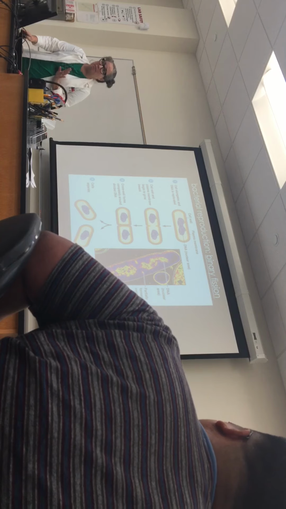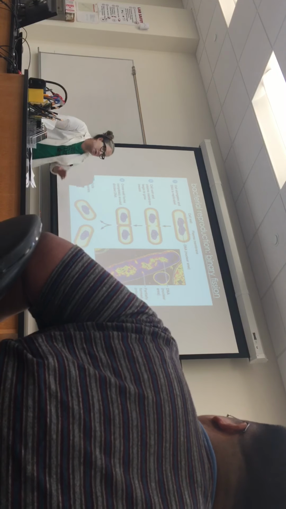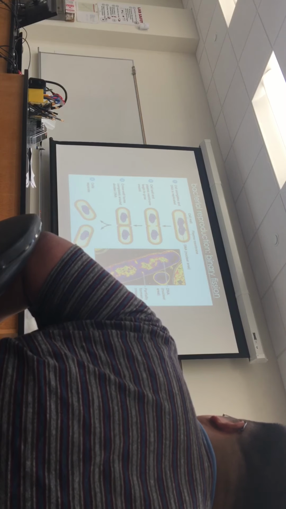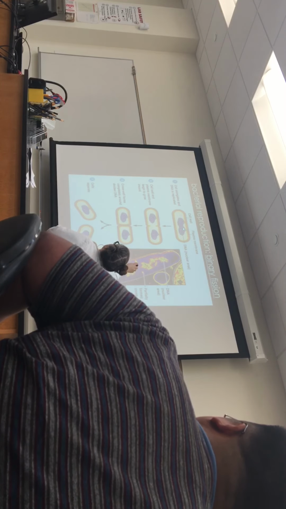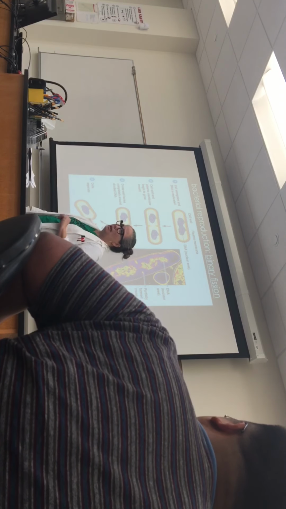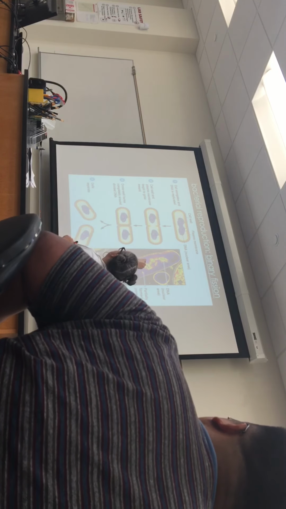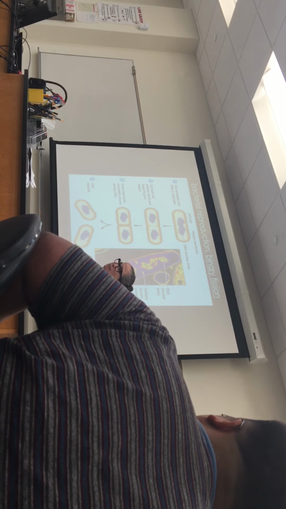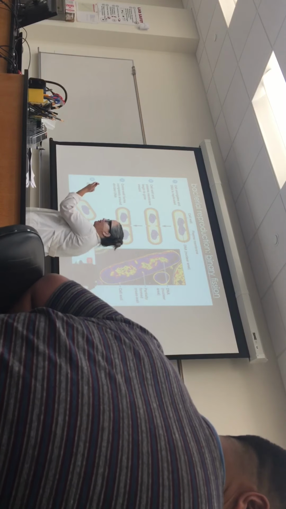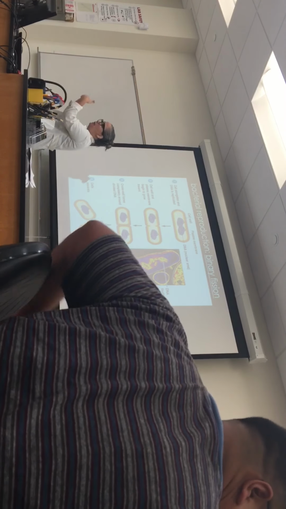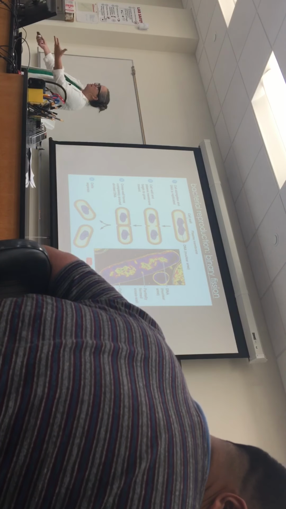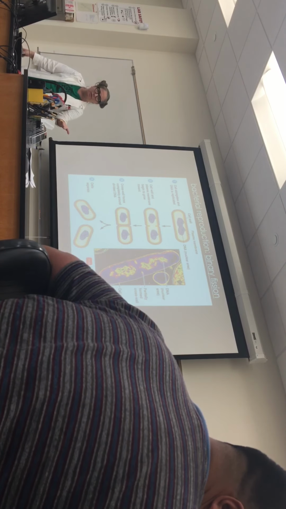Now, I don't know if you remember, but when we were in chapter 4, I said your book irritates me because it shows the DNA sort of floating around in the cell, and I said there's going to be a picture later on where they show the DNA accurately attached to the inside of the plasma membrane. Because think about those tumbling cells you saw with your wet mount. Imagine tumbling, your DNA is getting banged around and your DNA breaks, and if you don't have DNA, you don't survive.